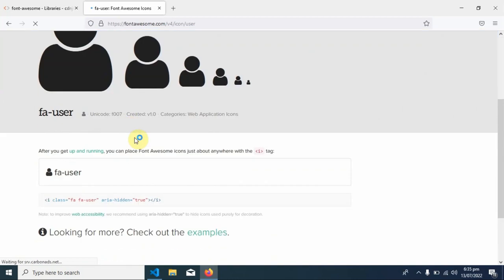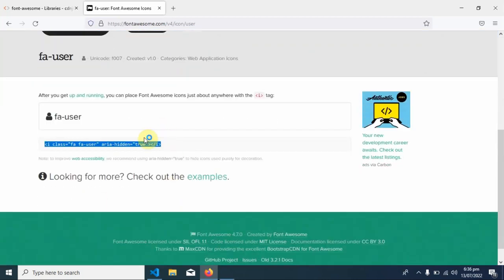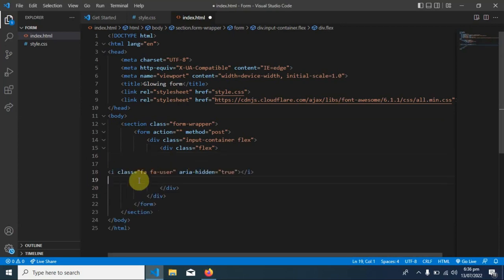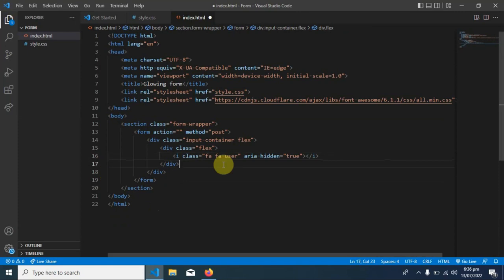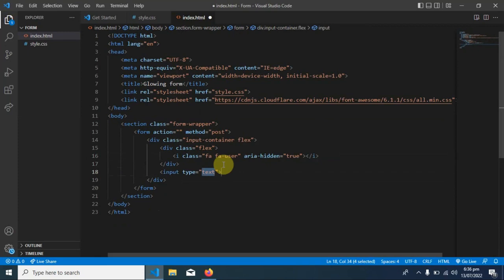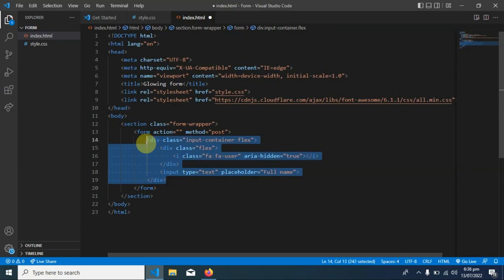Let's copy the icon code and paste it over here. Wow, it's taking a lot of space. What we're going to do now is just copy this, duplicate, and edit it.